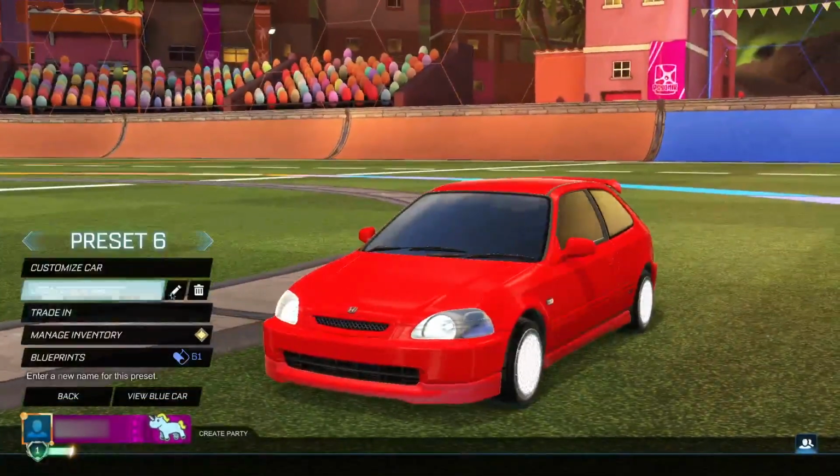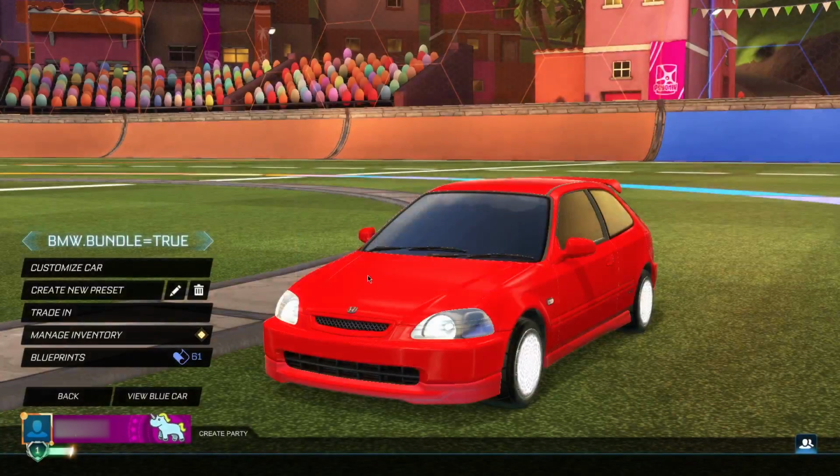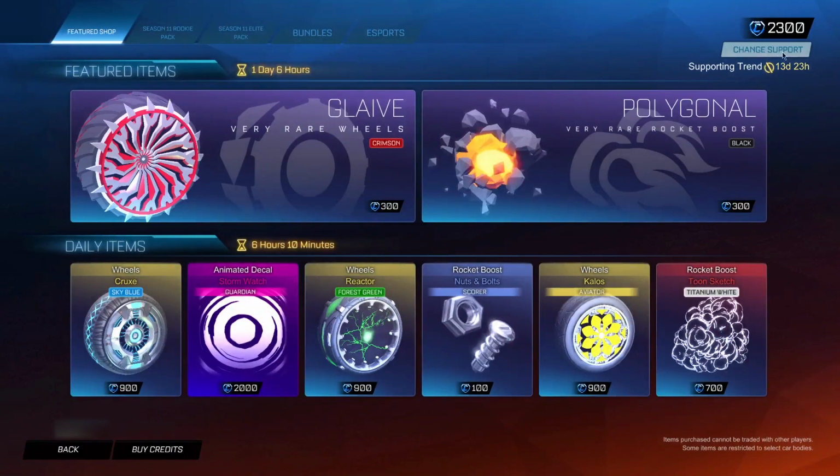Now, when you guys have switched car, go ahead and create a new preset and rename it to the same thing again, which is gonna be BMW.bundle equals true. Here again, it is just equally as important that you do type it out correctly. But when you guys have put in this code, you wanna go ahead and click OK.